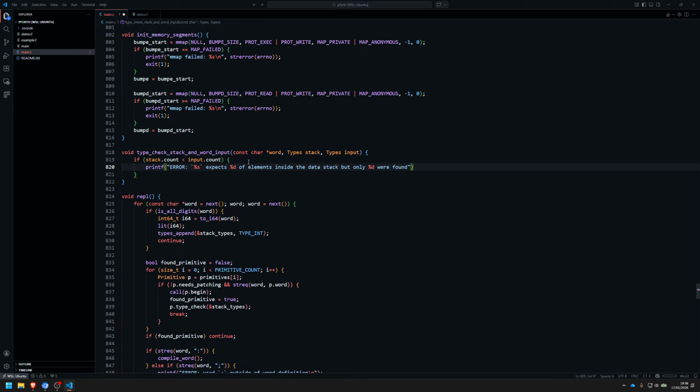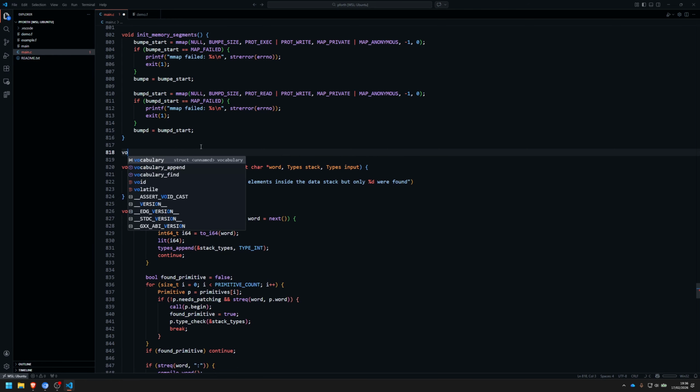Or you can always report the mismatch, right? Yeah, I mean, we can report the mismatch. We can say void report type mismatch every time, so it's more explicit.